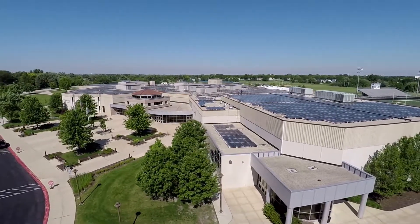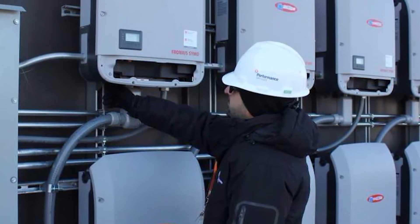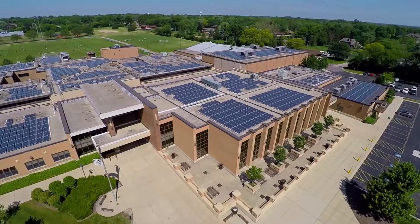When you look at our energy costs, we have about $45,000 a month in energy costs. So when we talked about solar and the opportunity to reduce that cost, that was a big consideration for us. Performance Services brought this opportunity to us, and right from the beginning it definitely piqued our interest, both from a cost reduction perspective as well as a green initiative. When we talk about having a global environmental impact, reducing our carbon footprint — these were all factors that captured our attention.